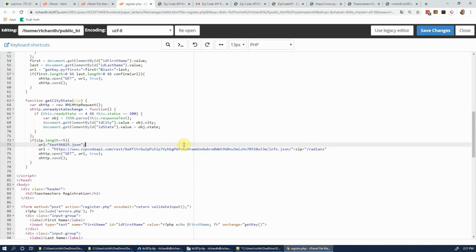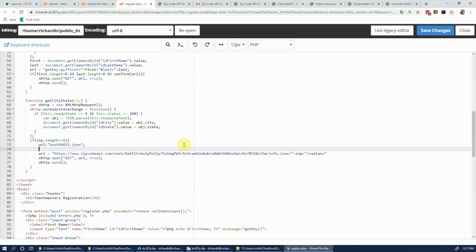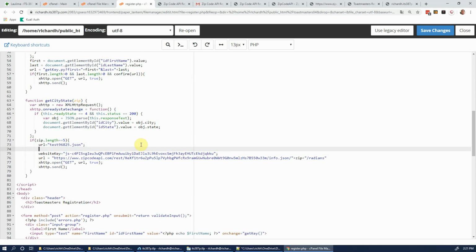Now I'm going to do this. And I'm also going to do browser key equals.